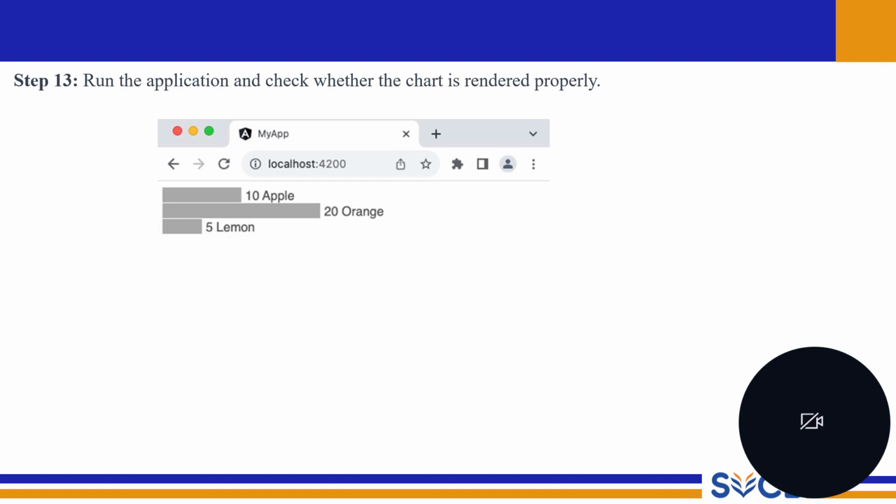SVG graphics can be done easily through Angular template. It can combine with form programming to dynamically set the value of the bar chart and extend the bar chart to support another type of chart as well. The SVG chart is just an example of how SVG can be created in an Angular template. It can be used to create advanced SVG graphics like maps and SVG-based animation. So that's all about Angular template.